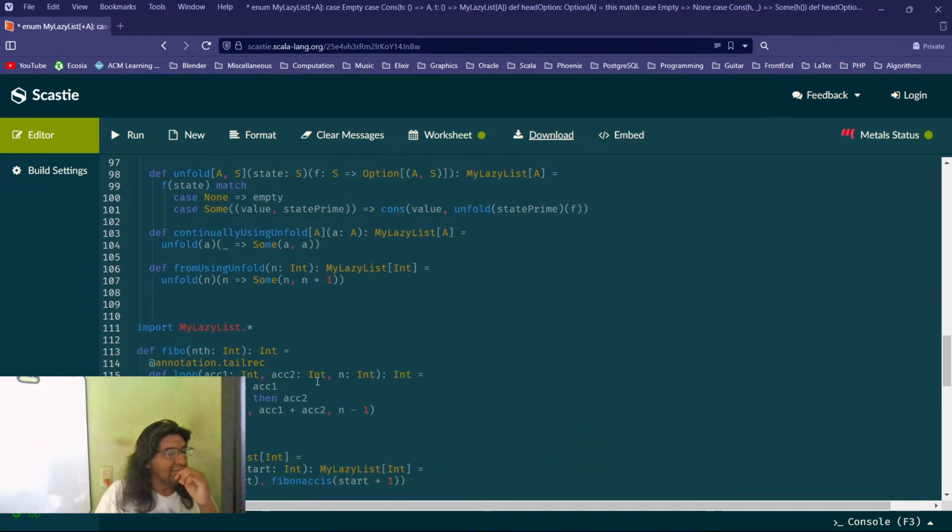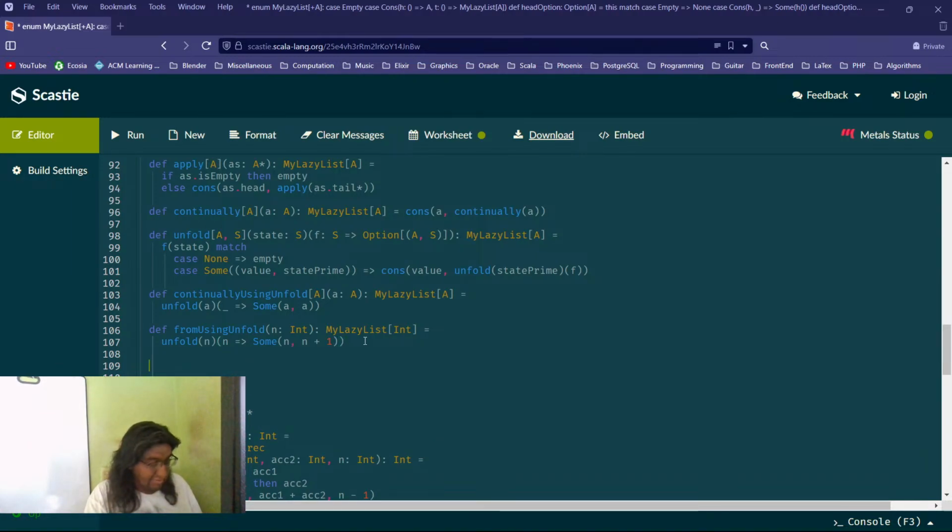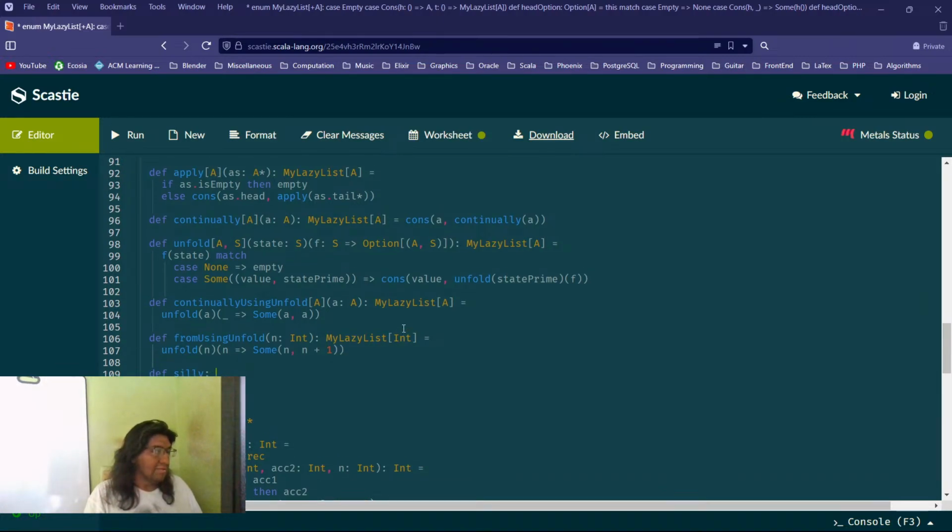Okay, first, before continuing, I want to see if we are able to see those in the companion object.